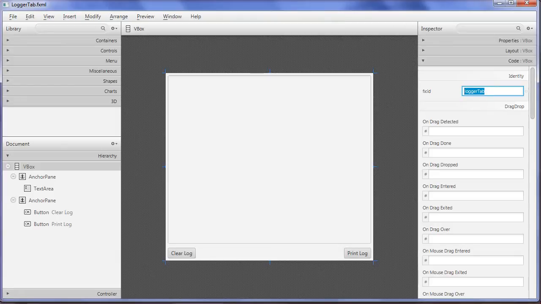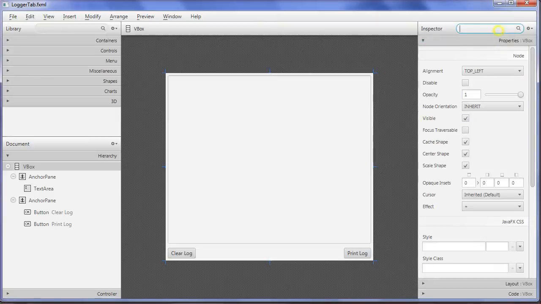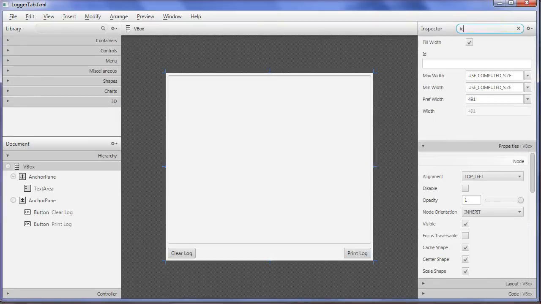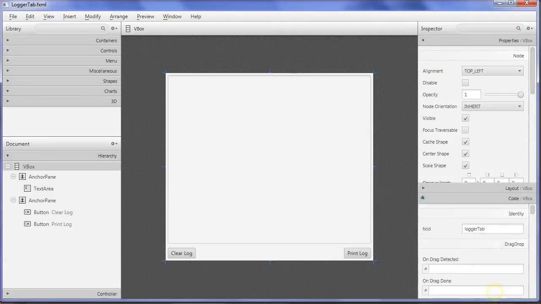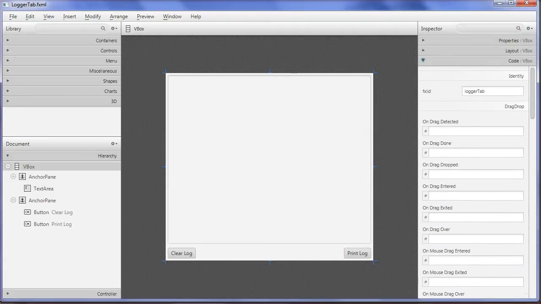There is another ID under the properties, okay? If you actually go here and do a search, you'll see it here, and you might give it to that one. Big mistake. If you do that, things are not going to work, okay? It's very frustrating. It's got to be under the code fold here, and it's got to be the FX ID. All right, so that's definitely a first gotcha there.